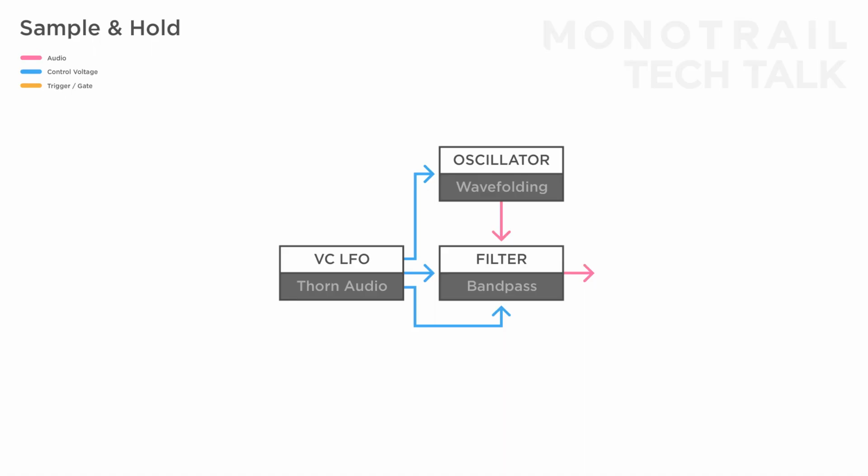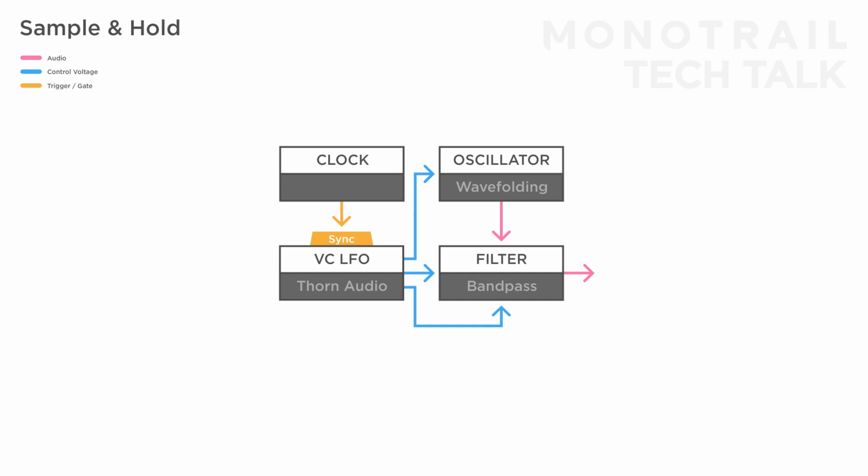The sample and hold is another aspect that makes the VCLFO unique. Again, especially because you have voltage control over all its parameters. Here are just a few ideas. Let's use the same drone setup as we used before. In order to create a straightforward sample and hold, you can set the waveform of the VCLFO to noise, the rate to slow, and use a clock to the sync to trigger a new value.